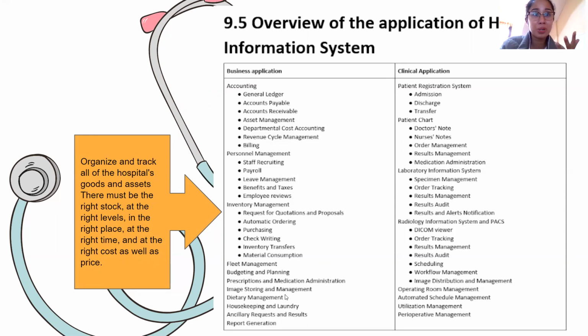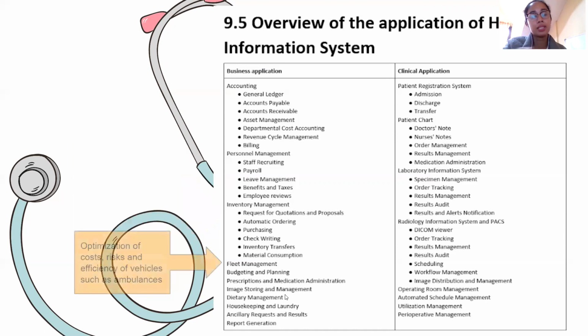We make sure that all the stocks, for example the medicines and the vaccines, are the correct stock or the correct brand, and that they are at the right levels. For example, our PPE, class, should be in the right place at the right time, at the right cost. So, class, there is so much in the inventory. And what else will I discuss?